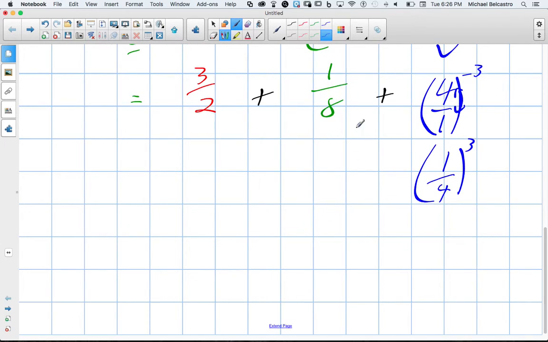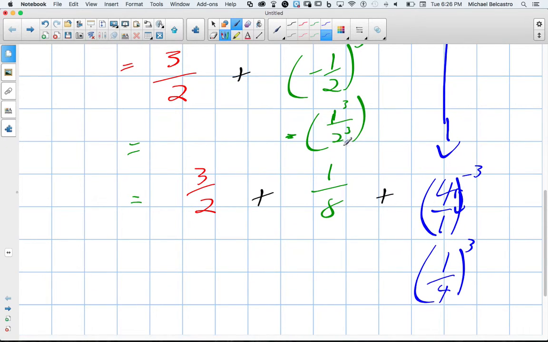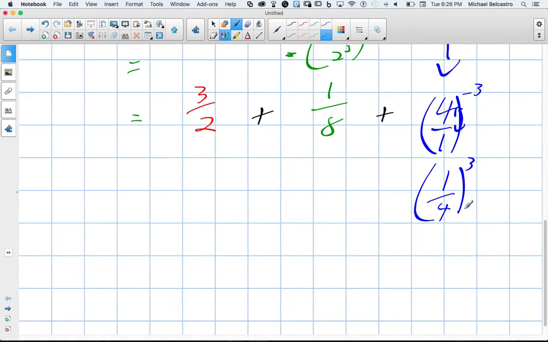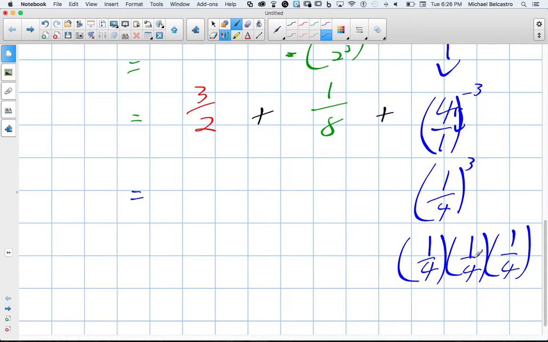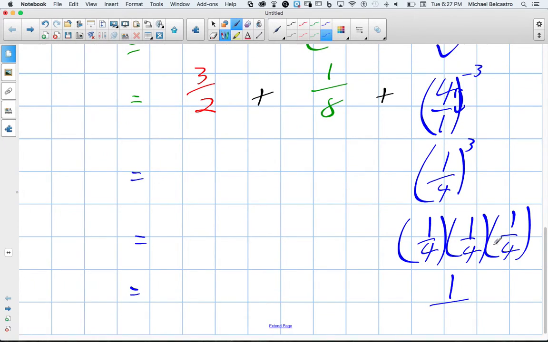Okay. Now, in this version, I brought the exponent in to calculate. In this one, what I'll do is I'll show you multiplying it by itself 3 times. So we now have another line here. Essentially, it's 1 over 4 times 1 over 4 times 1 over 4. There's no difference from what we did over here. I'm just showing you another method. Okay, so think of it like this. 1 times 1 times 1 is 1. This is the tough part. 4 times 4 is 16, times 4. I'll do a little calculation on the side, and it should be 64. So it's 1 over 64.